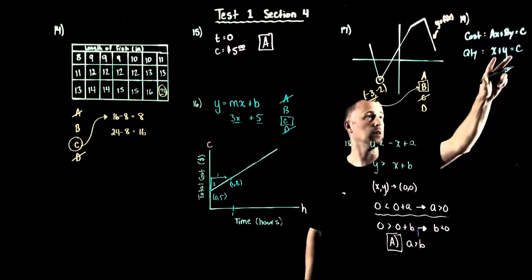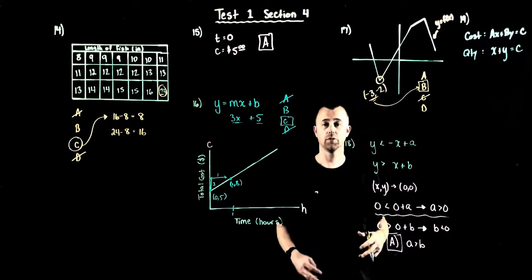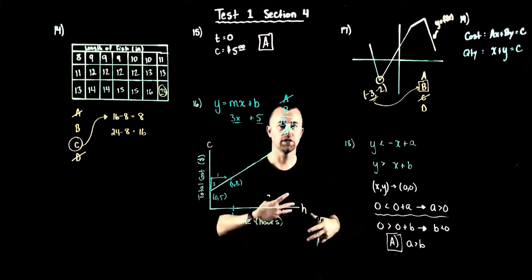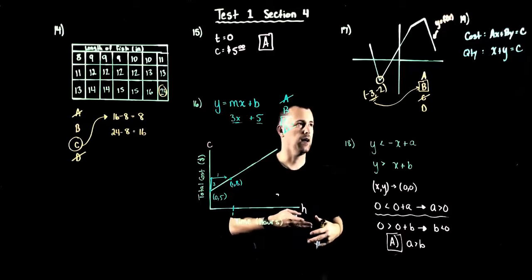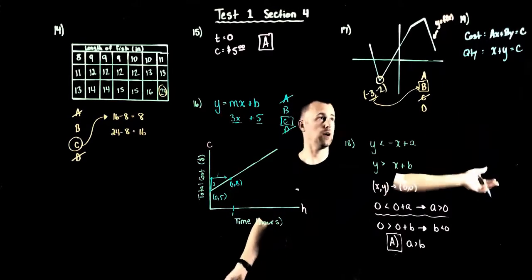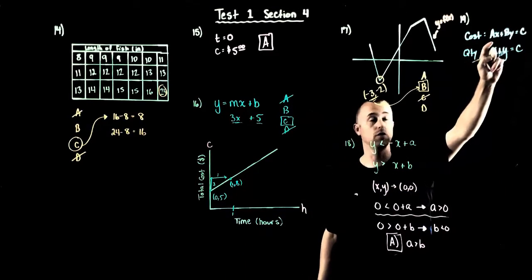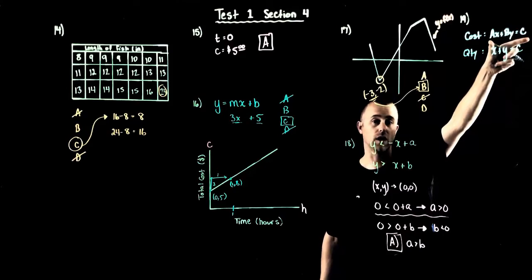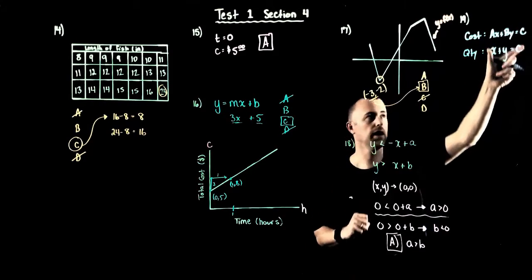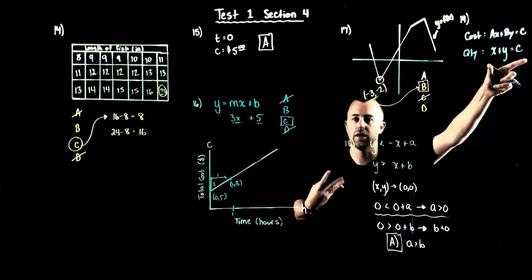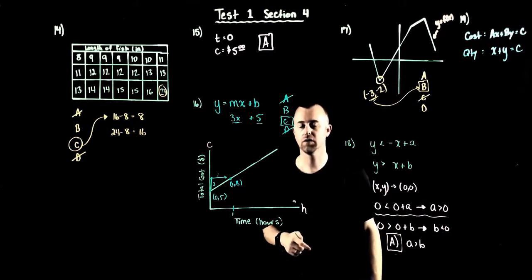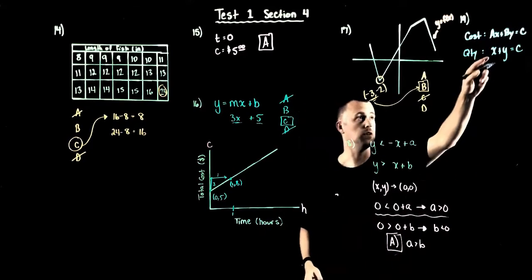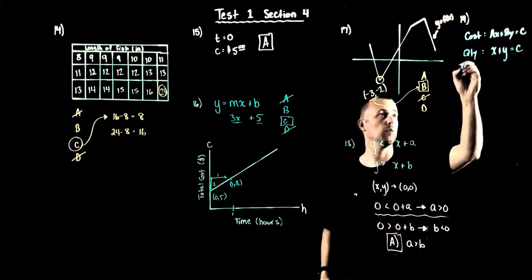So the quantity equation, why they like it so much, it's so easy to hide it. All you have to say is how many things you have, and you've got yourself an equation. Whereas to get a cost equation, they usually take 2 or 3 sentences explaining what the different costs are and what the total cost is. So it takes a lot of explaining to get this equation, so students are really focused in on that. But the quantity equation, they just have to give you a quantity. They don't really have to explain much at all. So these are the two equations you're going to see in this problem.